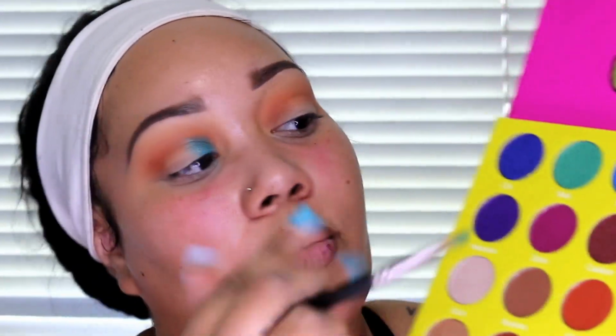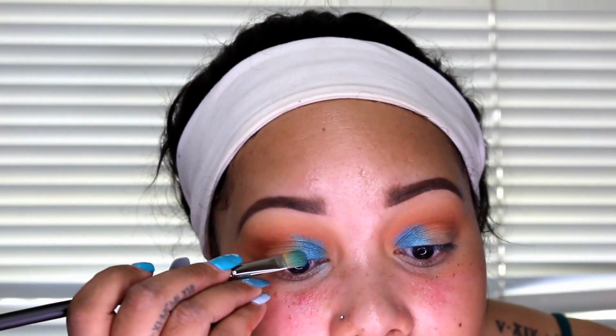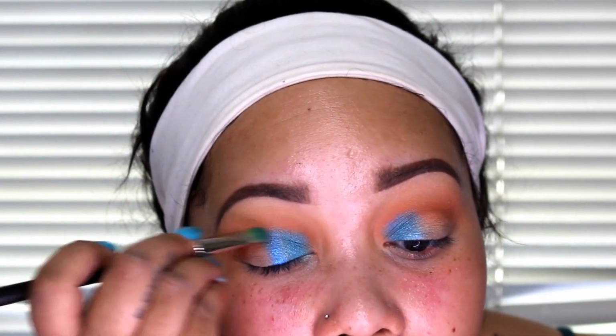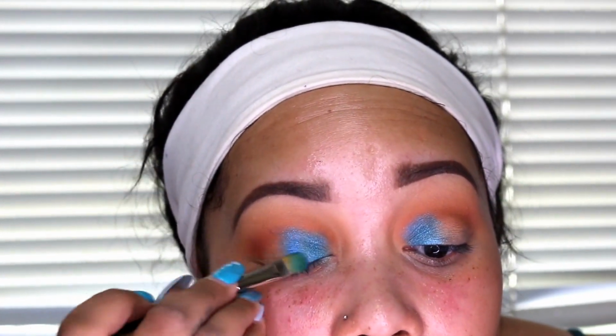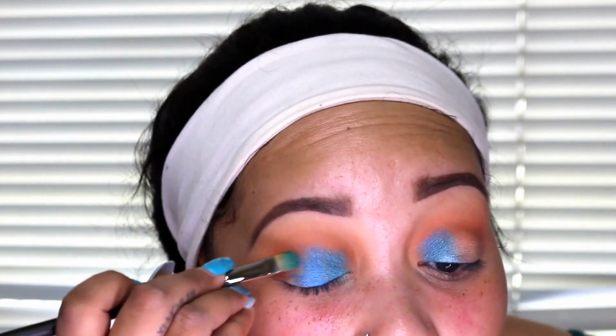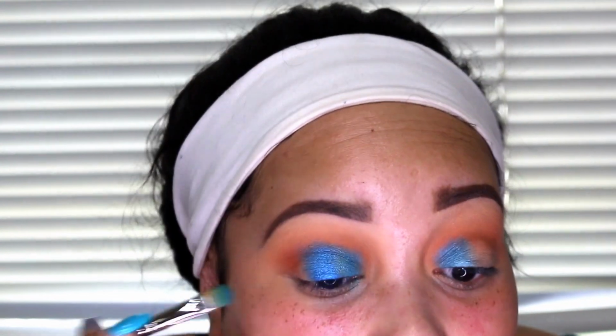So next I'm going to go in with this color Dahlia, which is this blue, this second one right here. On the same brush, I'm just going to pick that up, and I'm going to go on the middle part of the eye. Oh, these are stunning. And I will show you how to blend those.